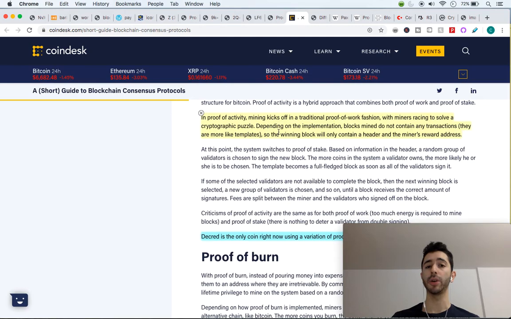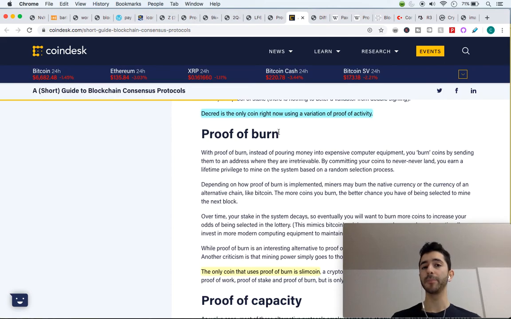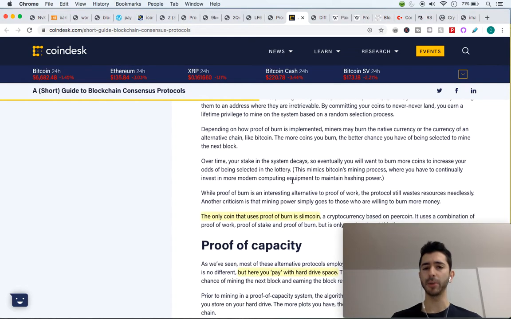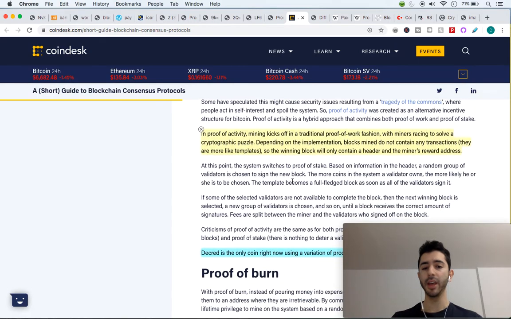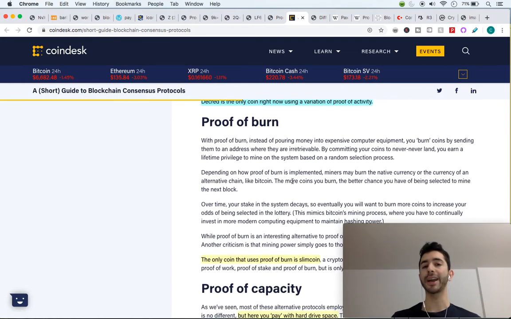Another consensus protocol of the Nakamoto consensus protocol family is proof of burn. And this is a little similar to proof of stake. We know in proof of stake, you lock up tokens, and then if you behave fairly, you do the right thing, you can get a fee as a reward. But with proof of burn, your tokens aren't locked up and then you can get them back one day. They're burned. So the punishment already starts at the beginning. This one is not very common. The only one that uses this is Slimcoin. And just to go right back to proof of activity, the only project we know that's using that is called Decred. So proof of burn and proof of activity, not very popular projects. People don't really use them.